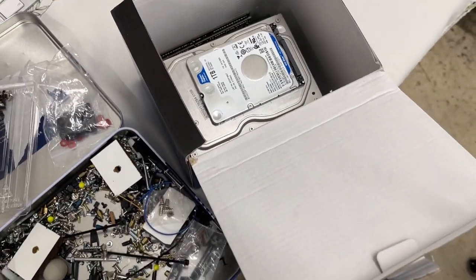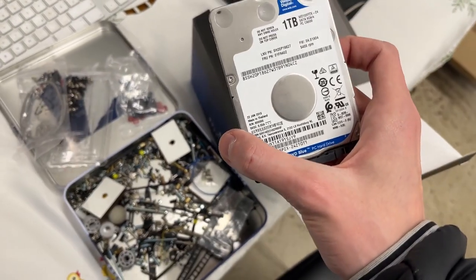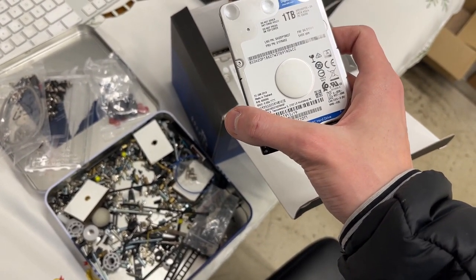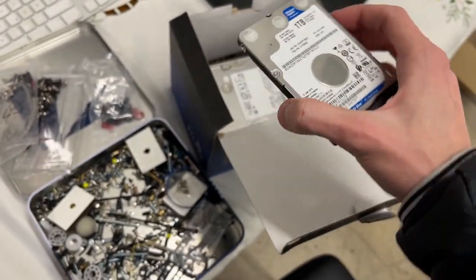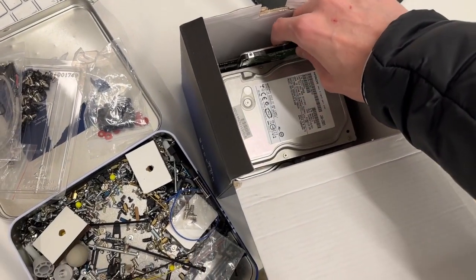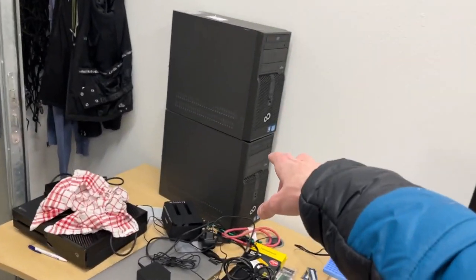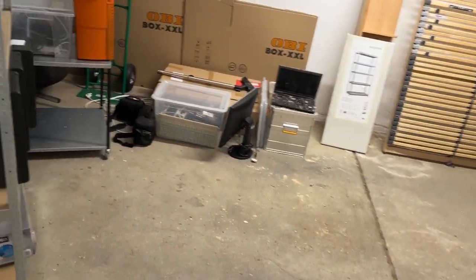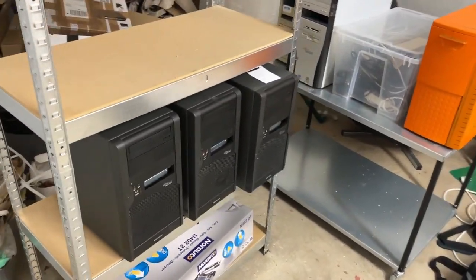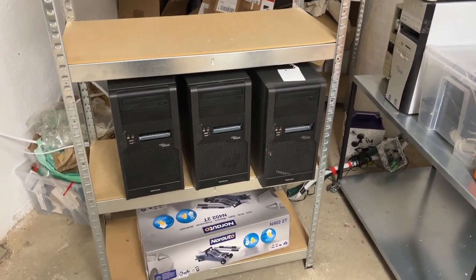So here is my box of hard drives, the old ones, and also I found this one in my shop. Probably showed it to you before. I'm gonna check that one. It's not that old, it's from 2019. Maybe we can create one with a little more storage, 1 terabyte, make it a bit more interesting for people. So yeah, those two are done. The one I need to finish with the power supplies back home, I'll show you that later. Those three have their hard drives ripped out and cleaned. And yeah, now it's time to clone.